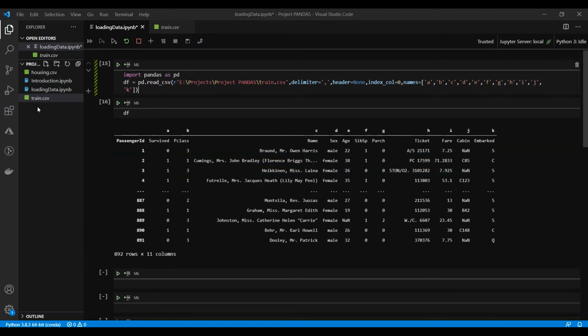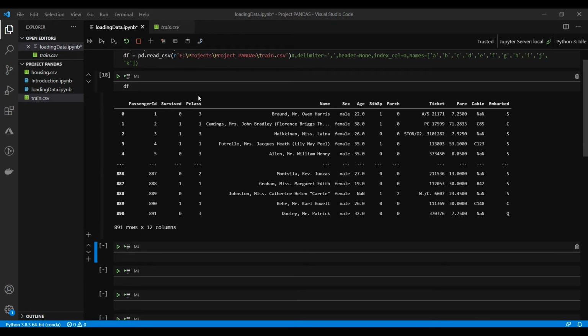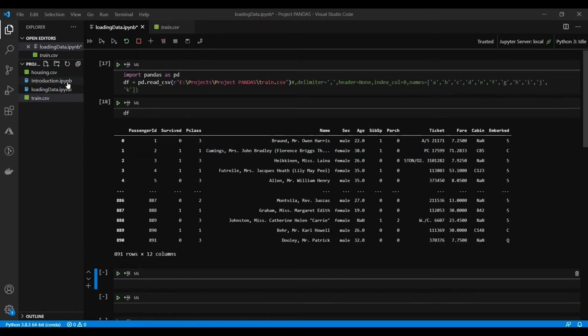So basically that's all about loading this particular data set, and we don't need these. I just, for the sake of explanation, passed in these parameters, but default values work here really fine. So let's just run that and see the data frame is perfectly loaded. Let's now move into the second data set, which I actually wanted to show you.